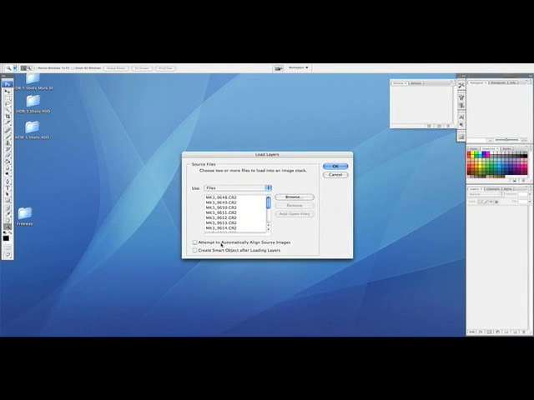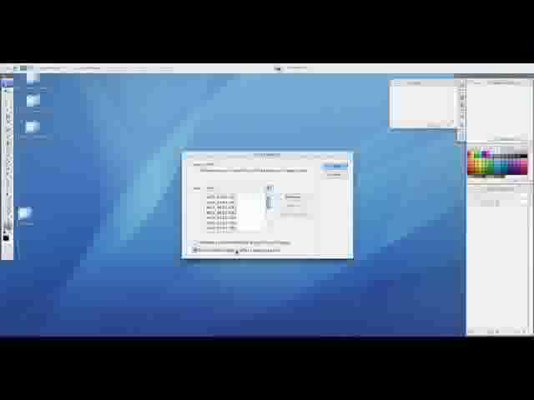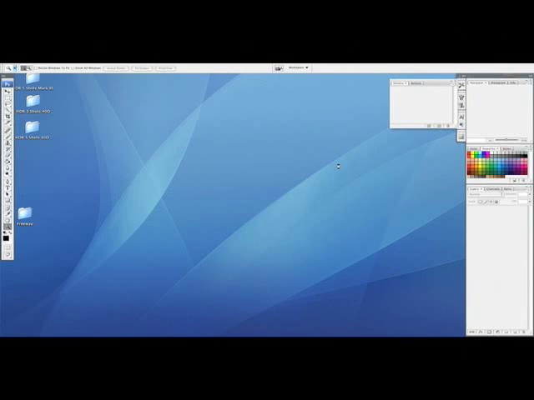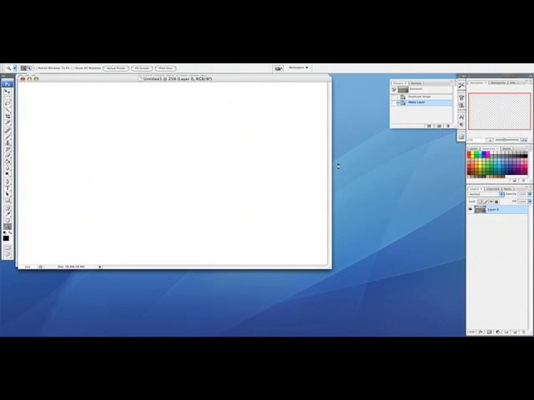and I'm not going to automatically align sources because that takes extra time, and I used a tripod, so I'm sure it won't be necessary, but you do want to do this option here, create smart object after loading layers, and then you just click OK and Photoshop starts processing these images. Now I'm actually going to pause the recording here for a minute because this does take a while. On this computer it may even be about 10 minutes. So I'm going to go ahead and pause the recording here and we'll be back in just a second.